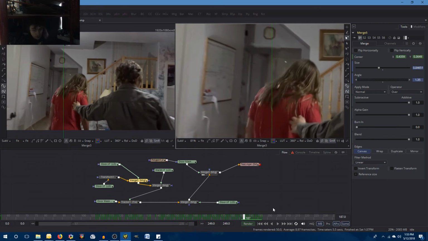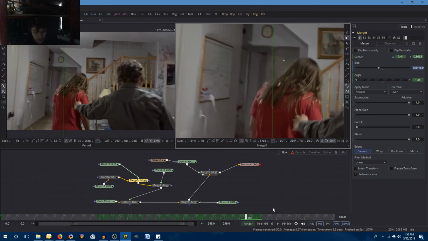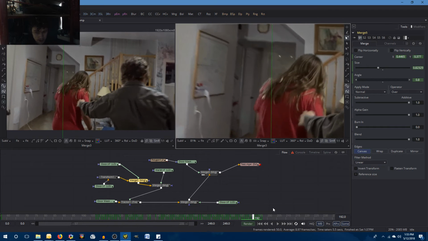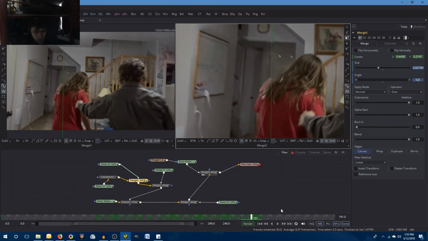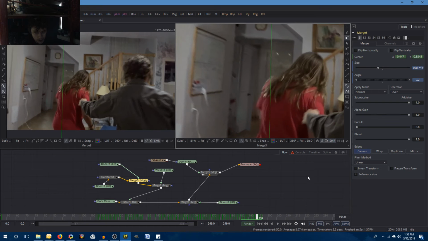So I won't lose the progress I made with the last one. So now what I'm going to do here is... I am going to jump forward till we see the door in all its glory, which is right here.